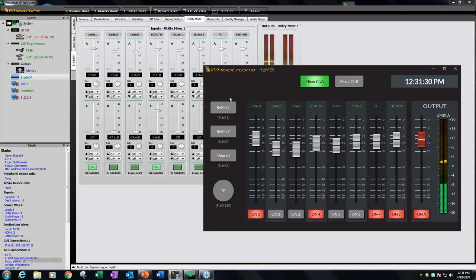So to demonstrate the scenes, Remix 1 has these inputs assigned, and for Remix 2, the only thing we're going to change is what's assigned to fader number 8, which is our program return from the LXE. And if I hit that, it's going to change that to a program received from my L8 console, also here in my Dallas studio. Again, full range and volume control available.